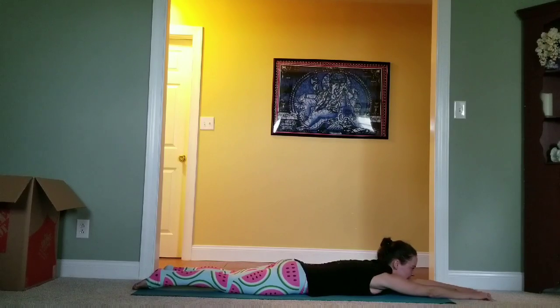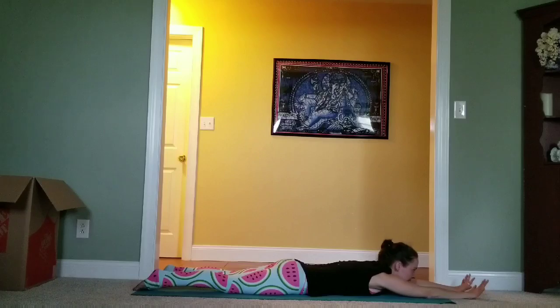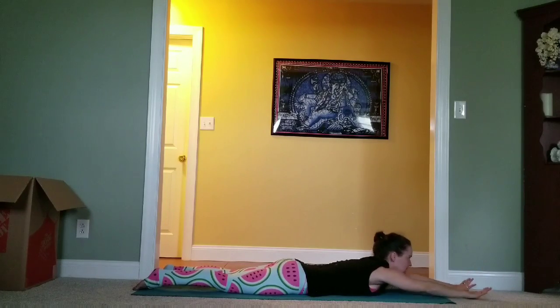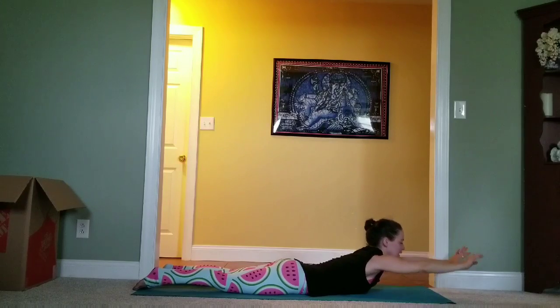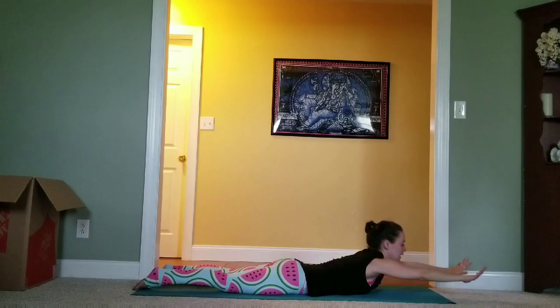Let the feet stay on the floor. This time we're going to lift the upper body. So lift the whole heart line up and the arms coming up and down, up and down, up and down. One more time, lifting up and down.